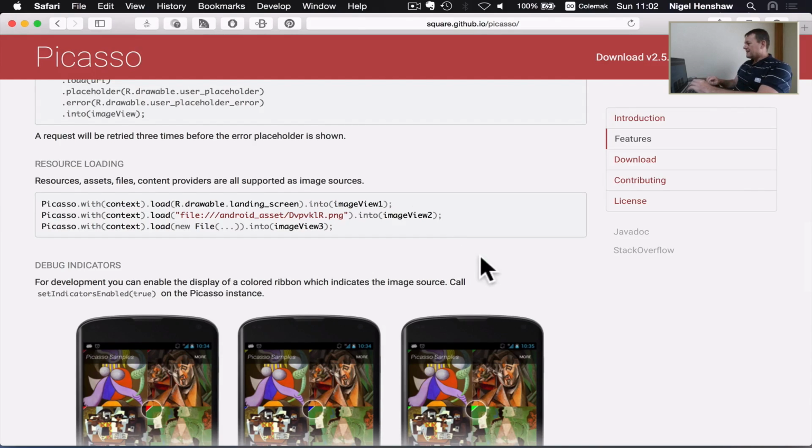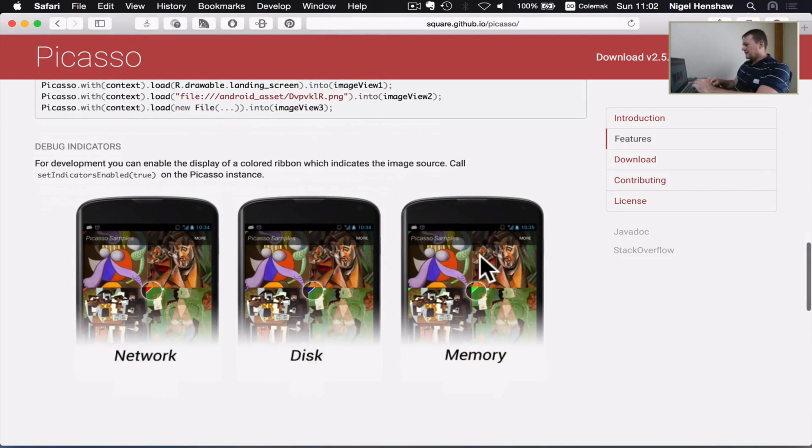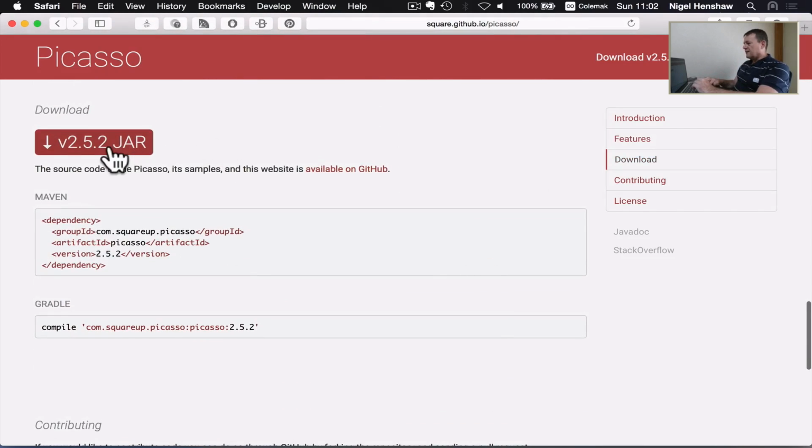Great. Okay, Picasso. This is not supplied to me in the Android SDK. So this is what we call a third-party library. So let's see how I can install it. Okay, I can download it as a jar. Maybe not. Gradle. Now we know that Gradle is the build tools for Android. Here's the Gradle command here.